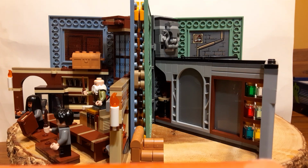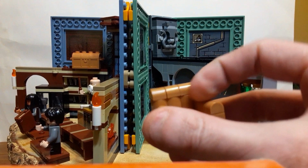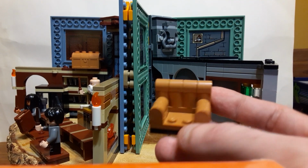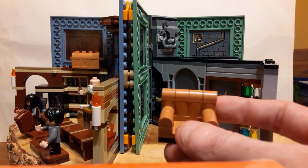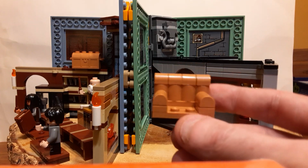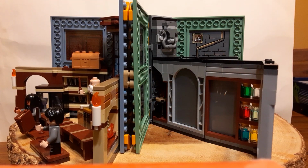So that's pretty cool. I've heard a lot of people talk about this chair possibly being Slughorn's from the Half-Blood Prince, which would be pretty cool, just since it's the potions class. But this is most likely just a chair, but I like to keep the thought of this being the Slughorn. I think that's a great reference.